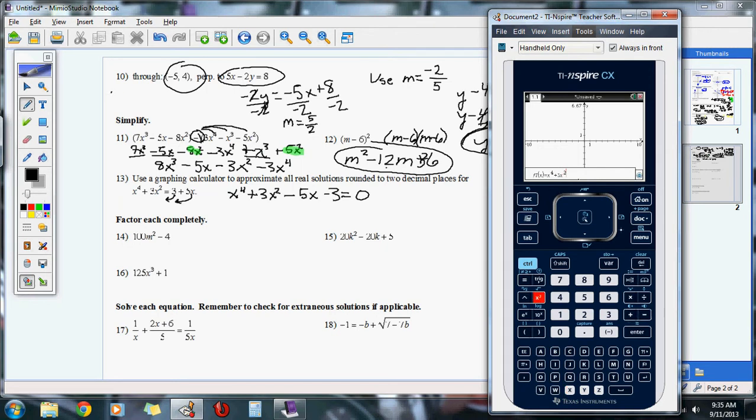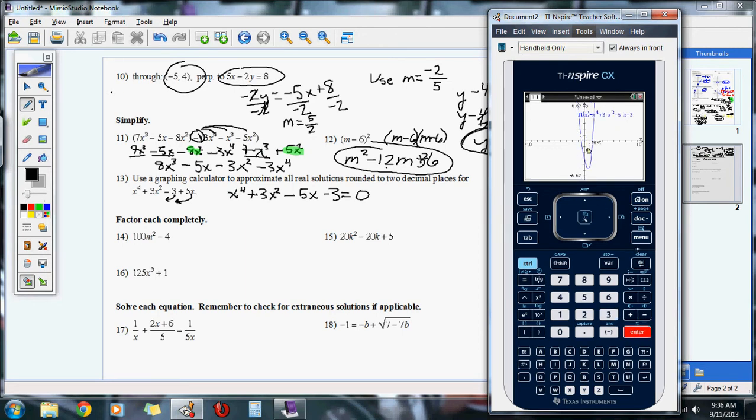And you can fast forward a little bit if this is taking me a while to do. Whoops, sorry, I accidentally hit enter. I want to add more to this. Minus 5x, not negative, but minus 5x when you type it in, and then minus 3. Okay, and that's the one I wanted there. So now I have this here.